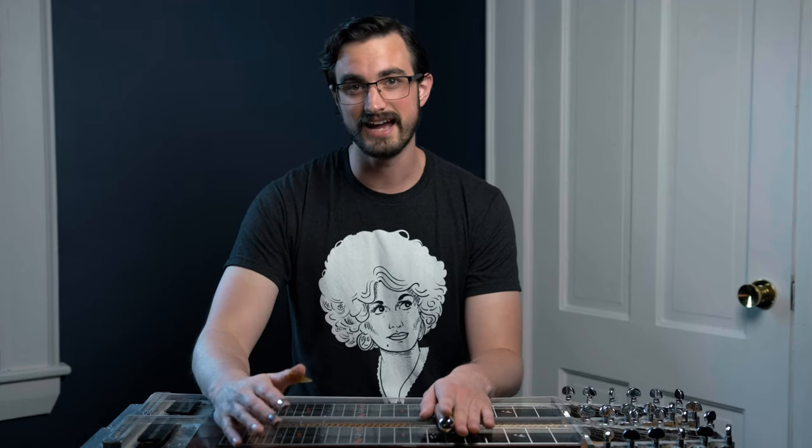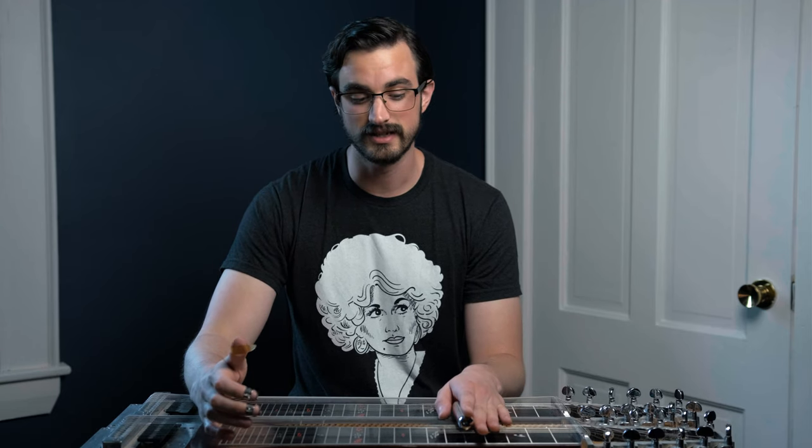But here's what's cool: I already have enough information, even with that one chord that isn't quite happening the way I want yet. I have enough information where I can play some songs. Because if I've got G, C, and D, then I can play a lot of country songs. I can't play any cool licks or do anything special other than play the right chord at the right time — which, by the way, is kind of the most important thing when it comes to playing in a band. You've got to play the right chord at the right time, and that's a huge piece of it.